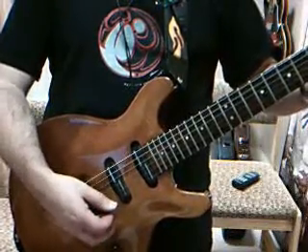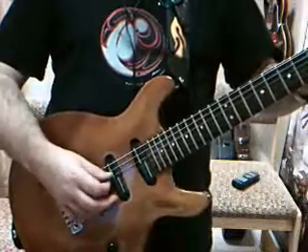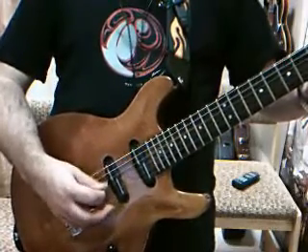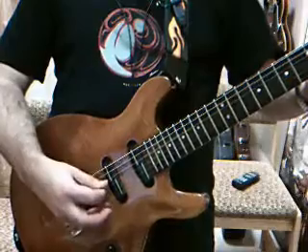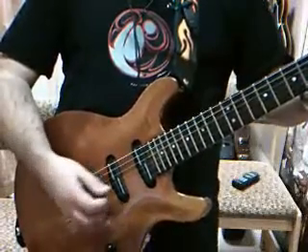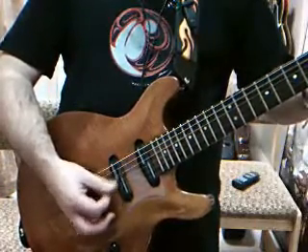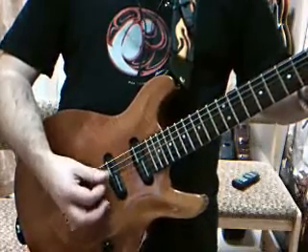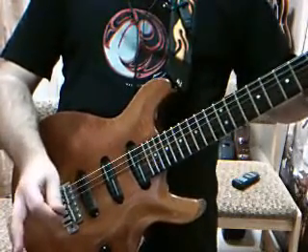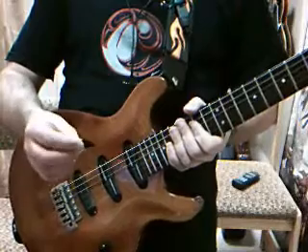You're going to see that I haven't changed my picking pattern that much or even the strength of how I'm picking it. But I'm angling the pick a little bit more acutely so it's almost straight up and down — and you get the same notes, same speed that I'm hitting the strings, but you get a different sound. You can also quiet things down if you do a little bit of palm muting down here. Again I haven't adjusted my amp or my guitar and I'm not cranking away with my pick — it's just a combination of using palm muting and how I'm using the pick on an angle.